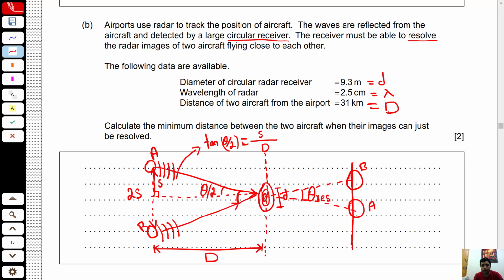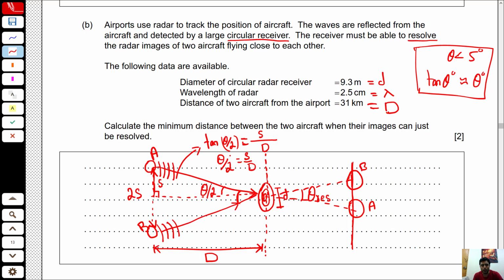Okay, so we have to make an assumption here. Assuming the angle of diffraction is small, like how small? Normally if the angle of diffraction is smaller than 5 degrees, then we can use the tan angle approximation. So we can say that tan of theta is approximately equal to theta. It's called the tan angle approximation. So tan of this angle can be approximated as theta divided by 2 equals s over D, using this tan angle approximation, provided the angle is small. We can always assume the angle is small.